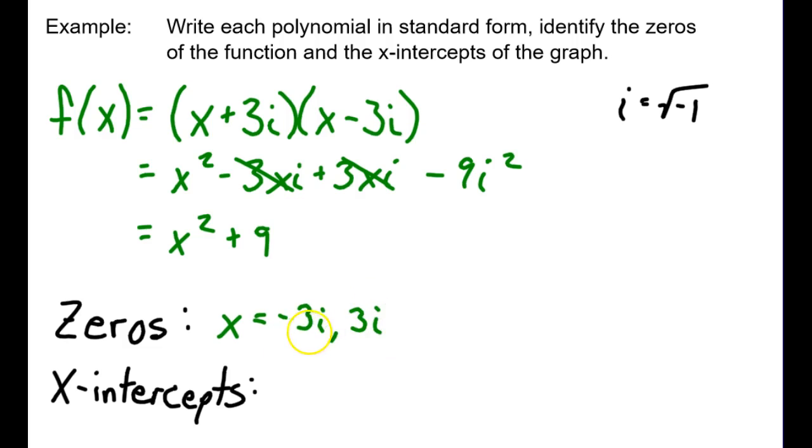Okay, so our two zeros, negative 3i, positive 3i. And if we're looking at the x-intercepts, if you graph this quadratic function, it's never going to cross the x-axis, so you can go ahead and graph that on your own and see that. And if we look at our two zeros, these are both imaginary. We have no real zeros, so if there's no real zeros, there's going to be no x-intercepts. So in this case, there's none. We have two zeros, they're both complex, so there are no x-intercepts for the graph.